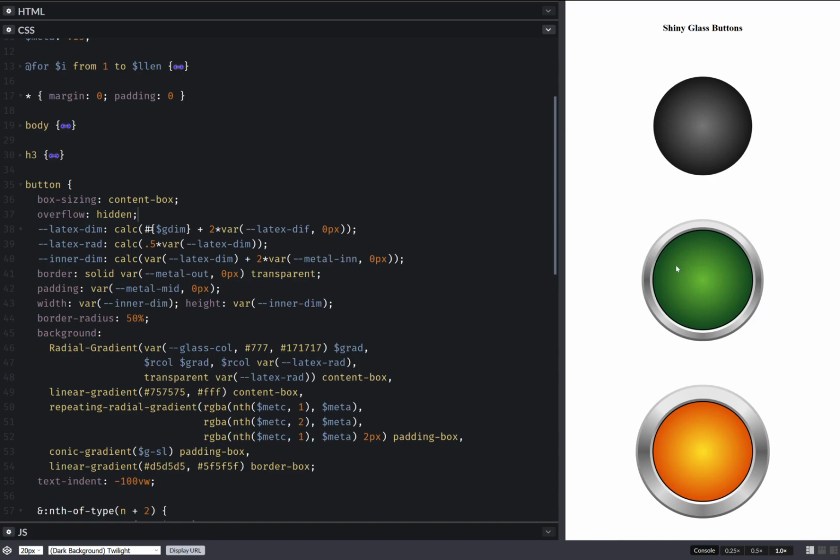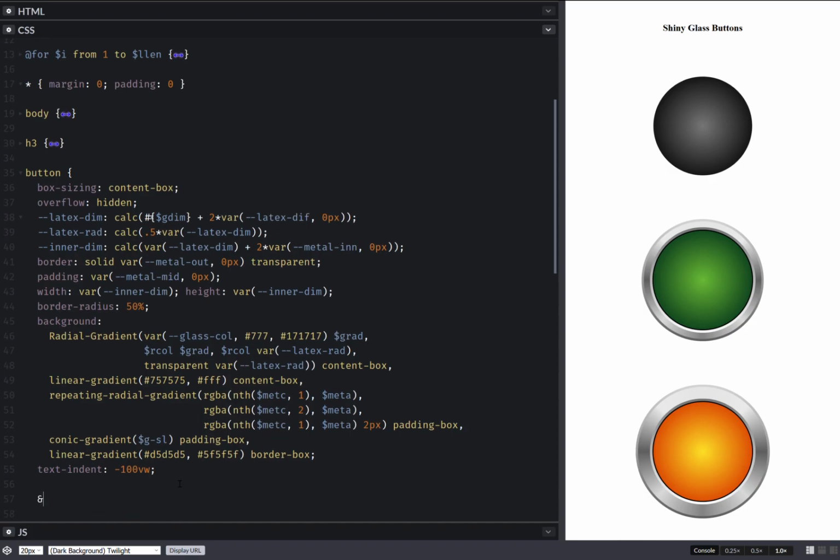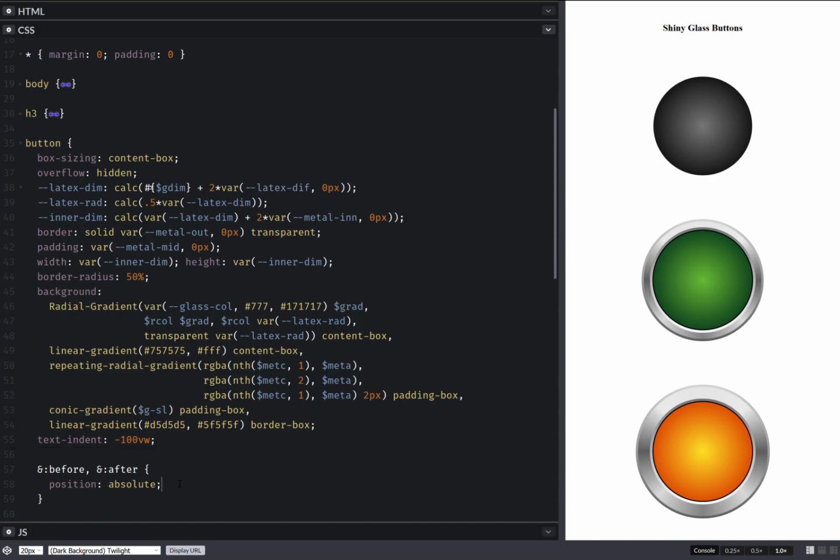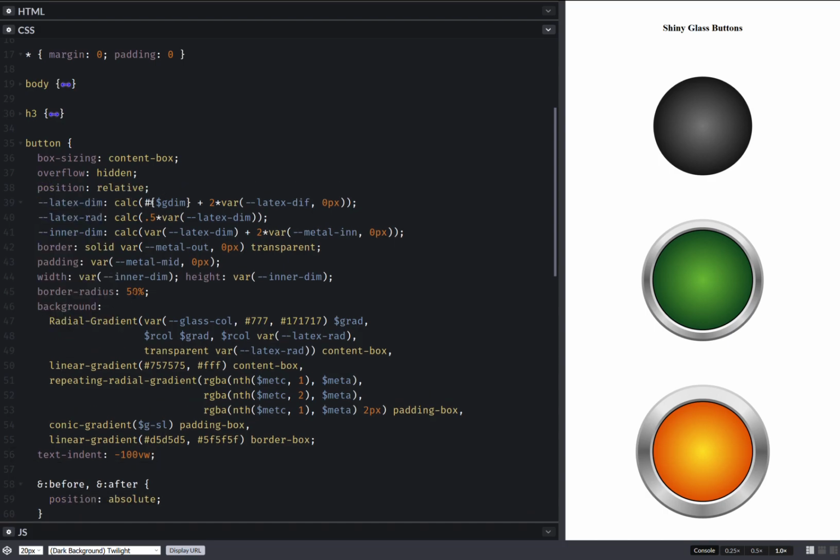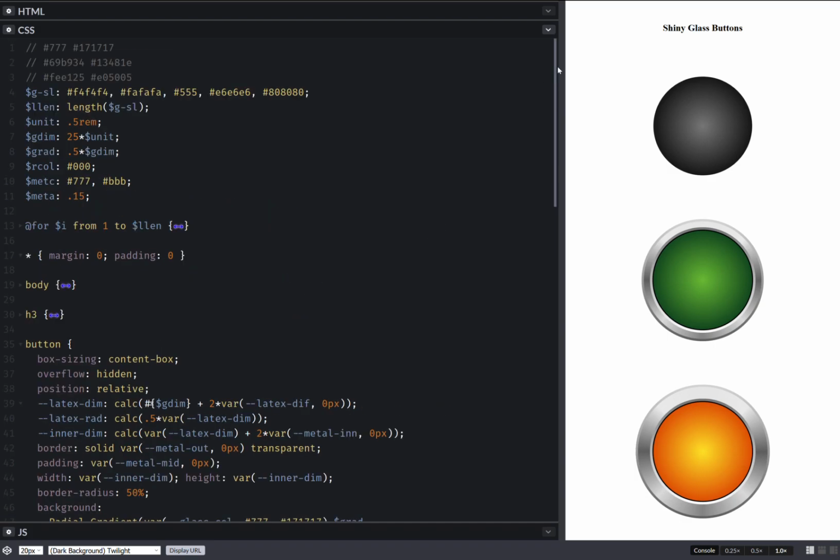Now the next thing that I want to do is those shine parts on top, and those are going to be with pseudo elements. So before and after, they're both absolutely positioned, which means I need to set position relative on the buttons. And I'll be having a shine offset and then a shine maximum dimension.